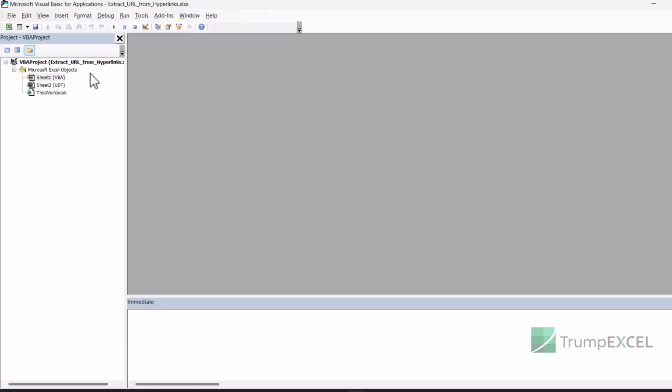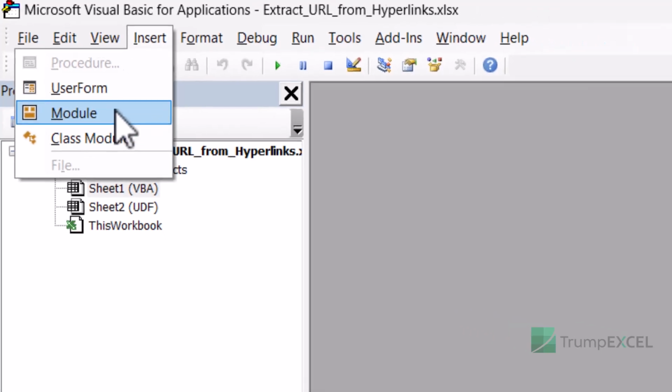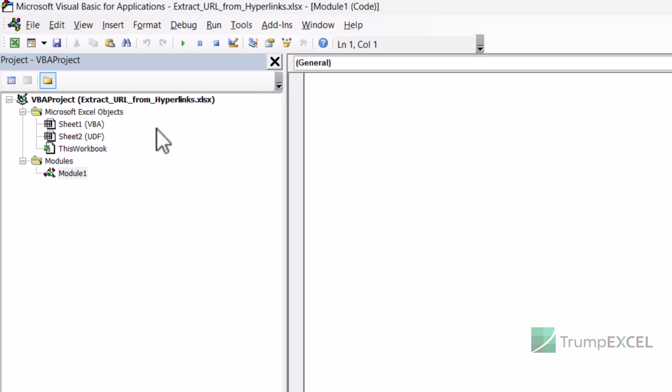VB editor. Now here, I would first have to insert a module because this is where I'm going to put my VBA code. So I'm going to go to this insert option here and then click on module. And when I do that, you can see on the left here, it has added a module. So on the left, what you see is a project explorer where this is the workbook name here. And then these are the objects. These are the sheets in the workbook. In the same workbook object, I have added a module, and then in this module I'm going to use the VBA code that would then be run in this Excel workbook.